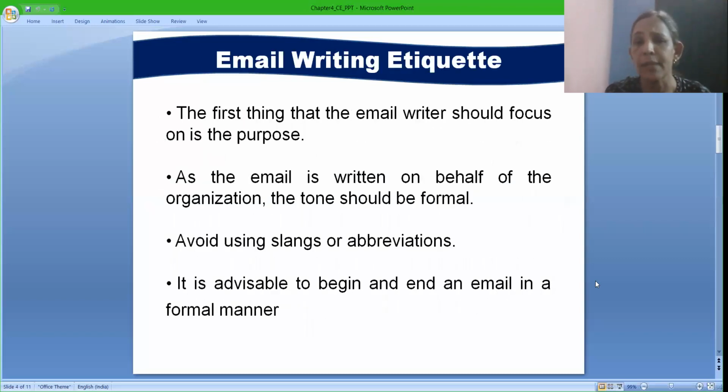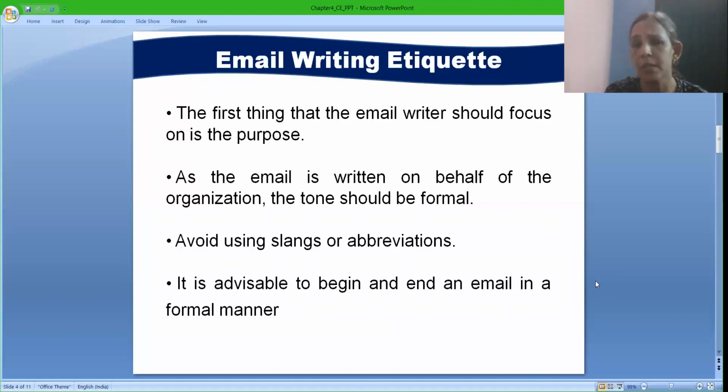What are the basic email writing etiquettes that we have to keep in mind? The letter format remains the same, which we have discussed even in the last chapter. When we are writing the letter, there are certain basic things that we have to remember. The from address we do not write, because by default the date, time, and address are set in your system. Whether you are using a mobile phone, a laptop, or a desktop, whenever you mail someone, by default the date, time, and your email ID will be seen by the recipient. So therefore, we need not write our email ID.